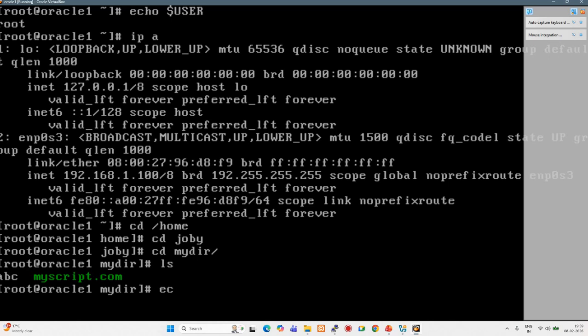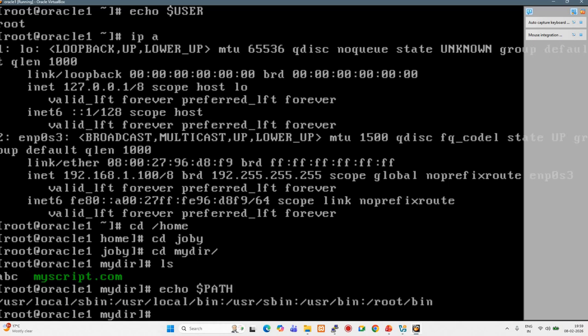See here also path. If I see, this is the path. Now I can copy into that area this particular file, that is myscript.com, into let's say /usr/sbin.